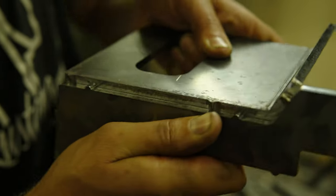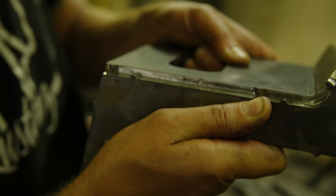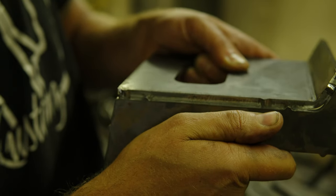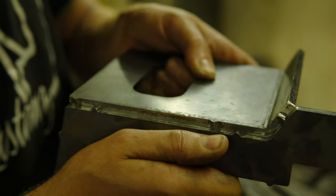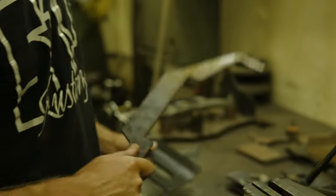Yeah, so you can see how those tabs work. They kind of serve two functions. What they do is they line up my part real good corner to corner here. And then when I start the assembly, I melt in those with the TIG and use them as filler to lock the part together. Really help build a better product, or at least a more efficient product in the end.